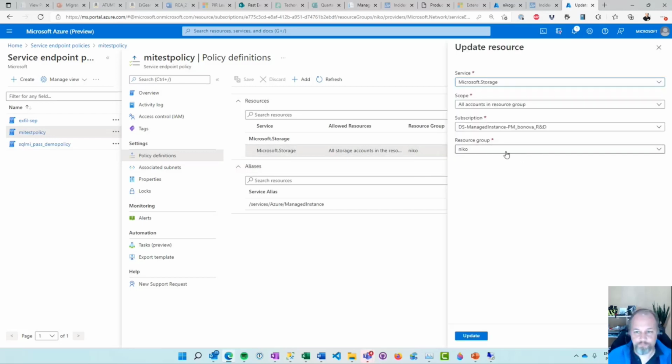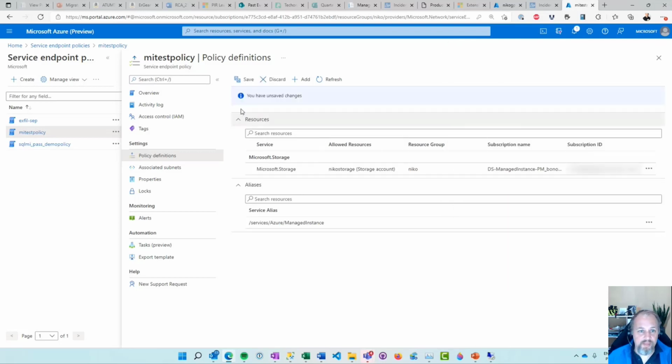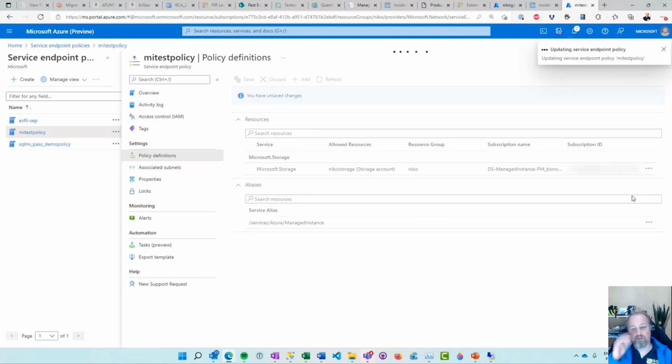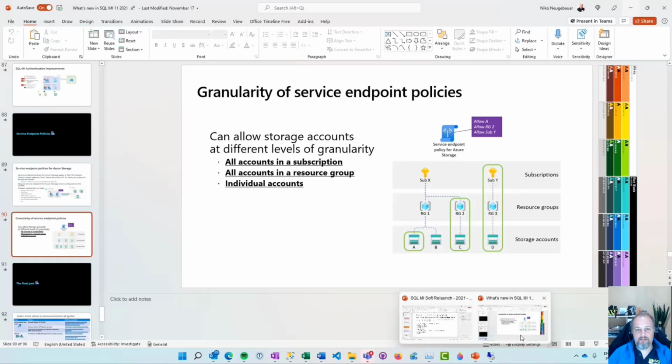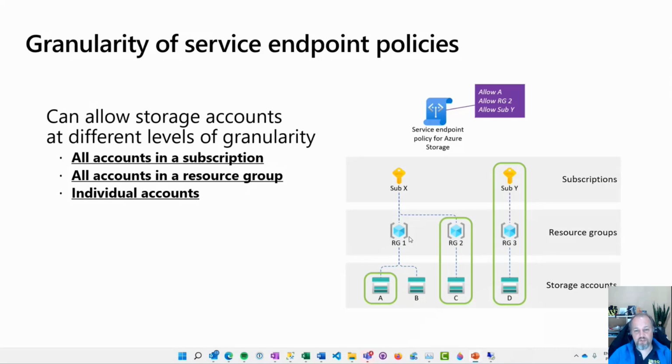But no. I'm wrong. Let's go even deeper. Let's select the storage account and say only Niko storage account, and I can send, I don't know, Niko Clio, Niko Synapse ADLS, will be able to receive. That's it, I'm deploying it. 2-3 minutes later, okay, you can communicate with just specific storage account. That's brilliant. It's a little, but very important, a very nice feature we announced in the public preview currently.